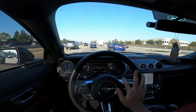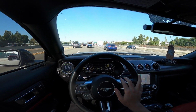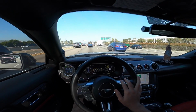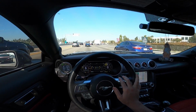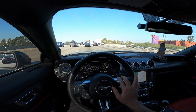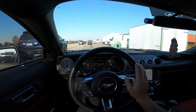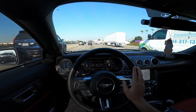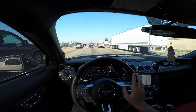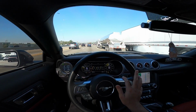But he put his car on the E85. He did a booster pump. He did some injectors, and I'm very curious to see how much power he ends up putting down on the dyno. I know that without removing his cats and stuff, he was, I believe, like 725 at the wheel. So I just want to see where he's at, because then I can get a really good gauge of where my car will be once I do the same type of mods to this thing. If he's getting close to 800 wheel, I'd be pretty impressed and pretty happy for him, because I can replicate the same results with my car.